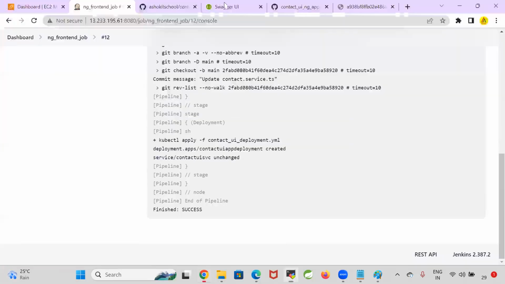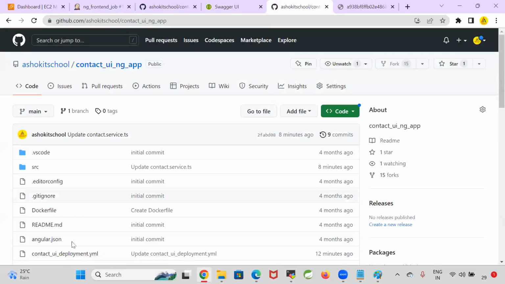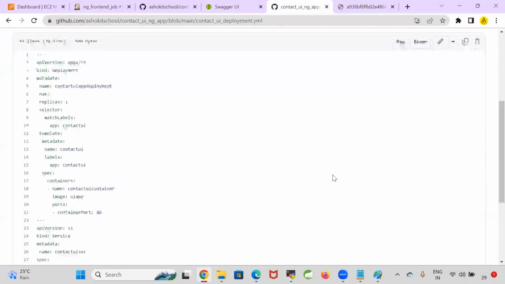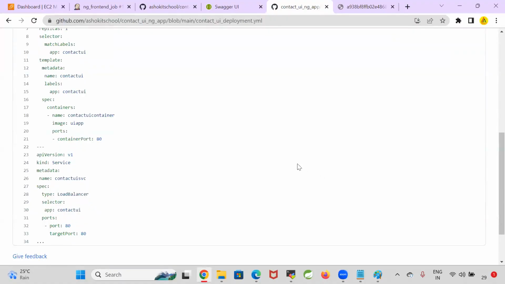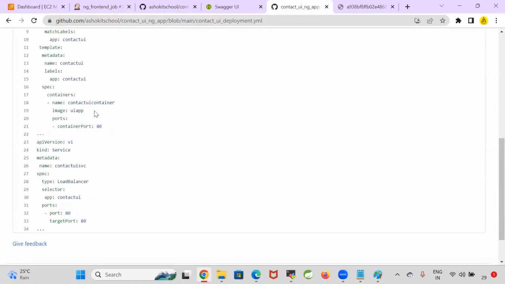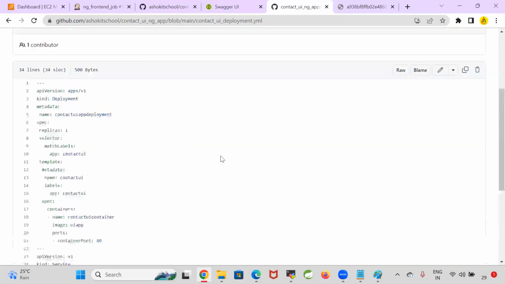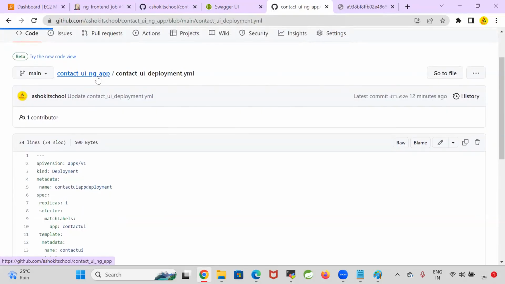UI app. Why is it not able to pick up my image? UI app deployment.